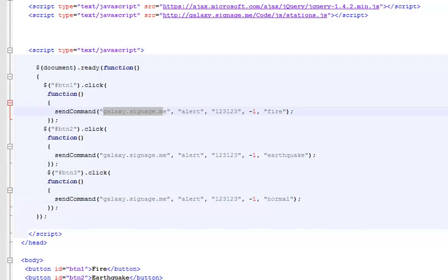One more thing I'd like you to pay attention to is the fourth argument, which in our case is -1. -1 means broadcast, or in other words, send this event fire to every single station, to every single screen in my network. This is not necessarily a bad thing, because if you've set up a campaign and that campaign is not listening for events, or even if it is listening for events but not listening specifically for a string with the fire event, nothing is going to happen.